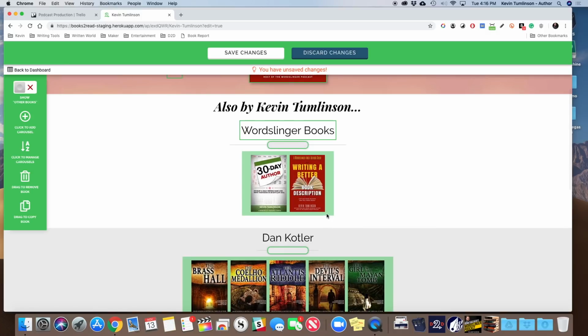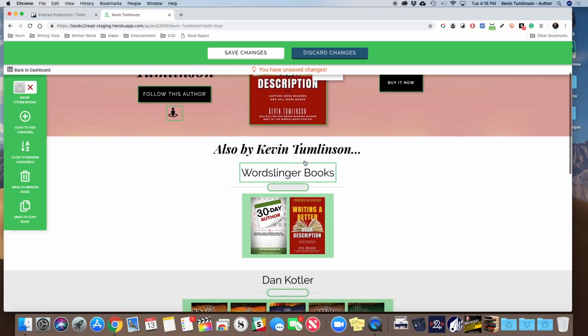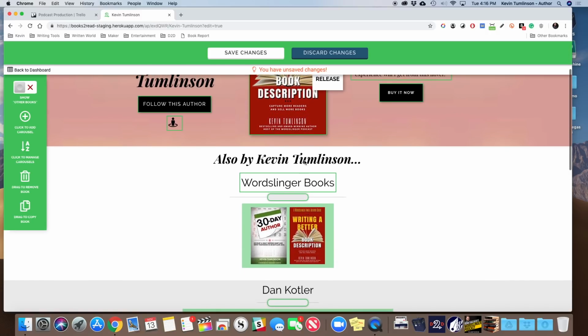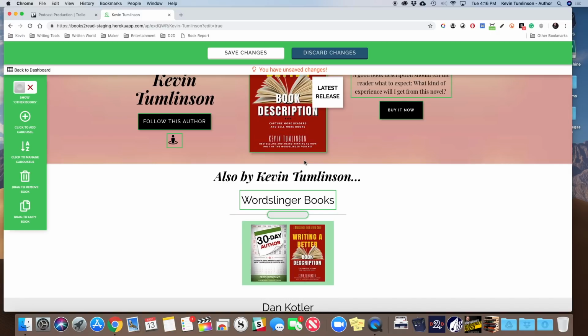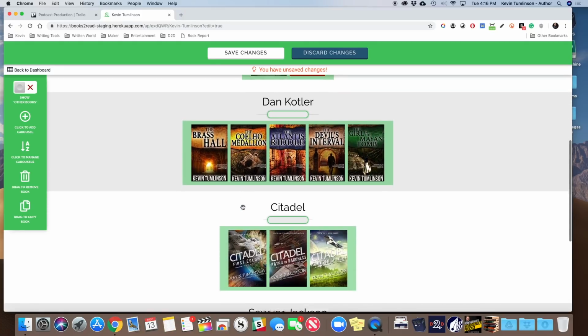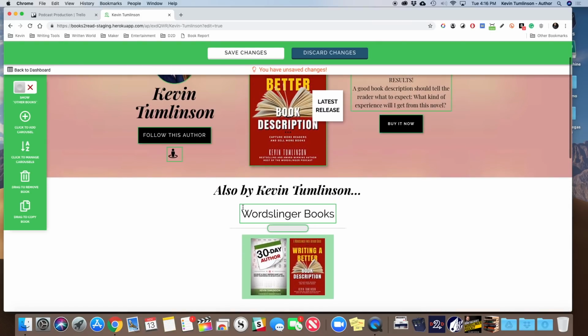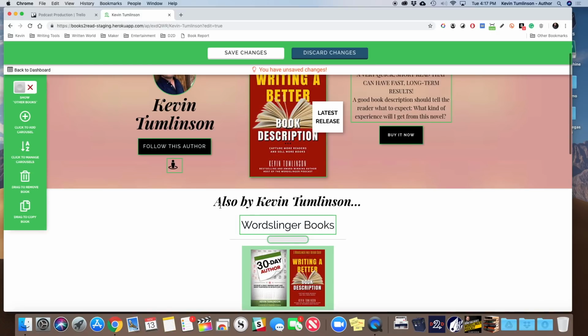But now we're going to take a look at a few more features. Now having this carousel up here is cool. I like that I've got my nonfiction work represented on this page. But let's say that my goal really is to encourage people to jump into my fiction series. And to do that, I have each of my first books priced at free. So what I really want is a promotional tool that would encourage readers to try out the first in that series for free in an effort to get them addicted to that series. So let's go back over. We've already kind of played with this. We know how this works. So let's take a look.